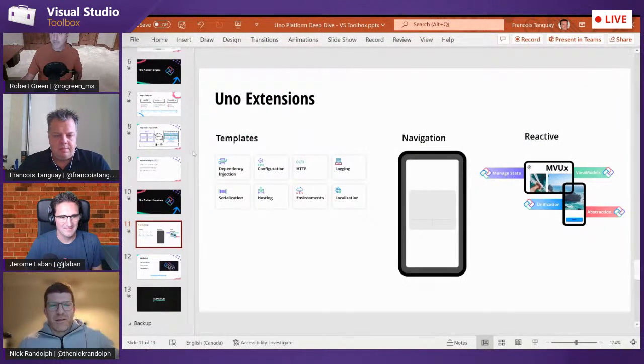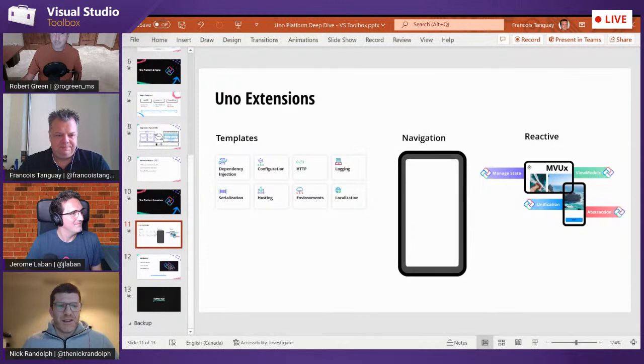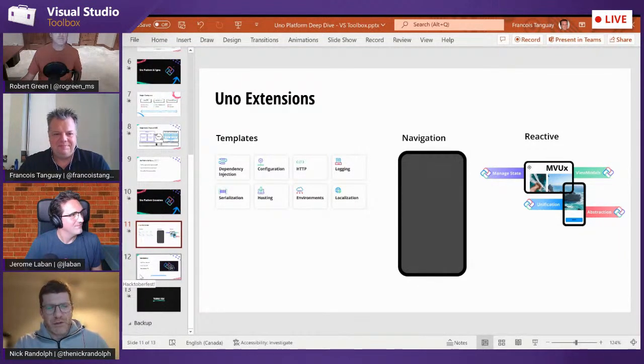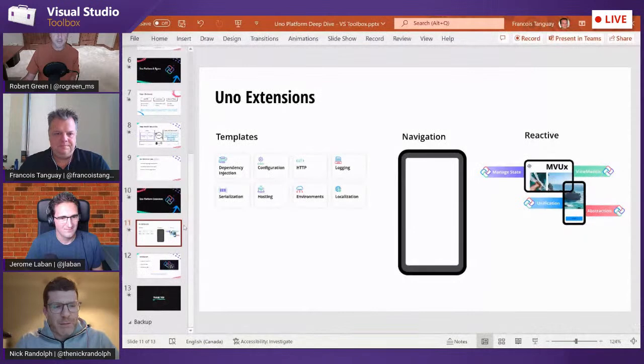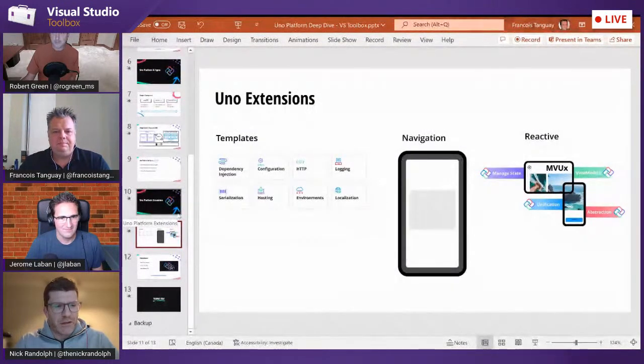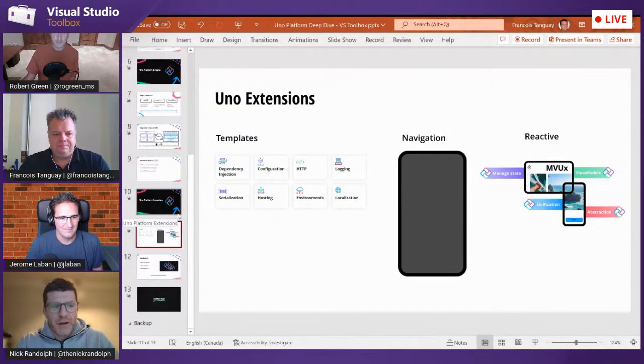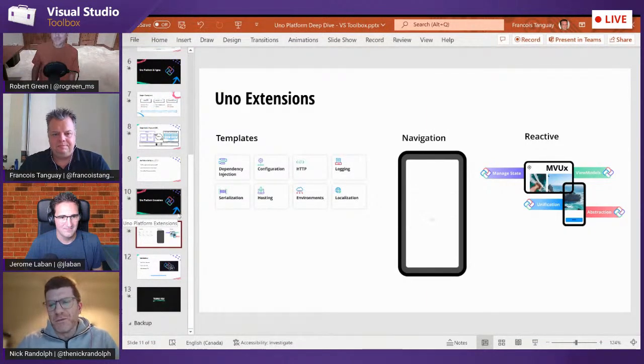So go ahead, Nick. I was just going to add that, so far we've really looked at the design aspects and the opportunities to improve the overall app development experience by focusing on how we can take the design and bring it to code. But as Francois mentioned, there's a whole bunch more that typical app developers have to go through in order to build a regular app from a code perspective.